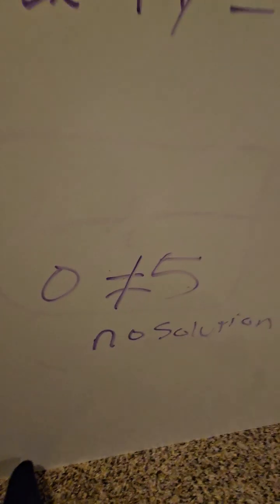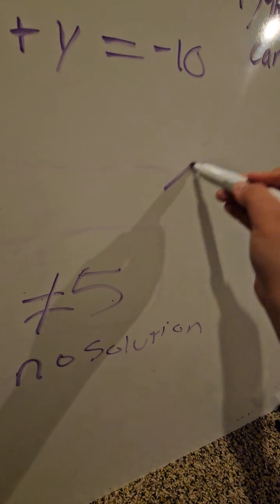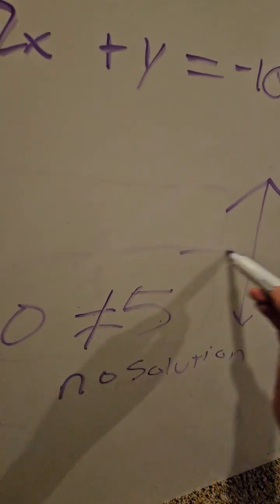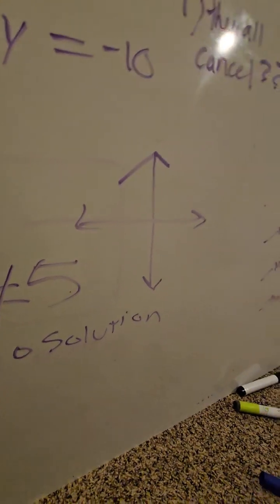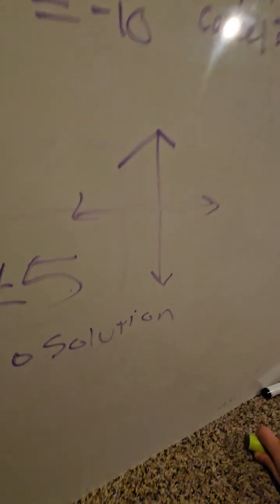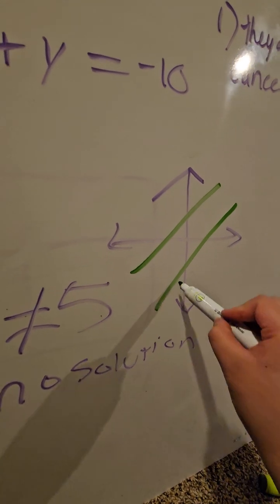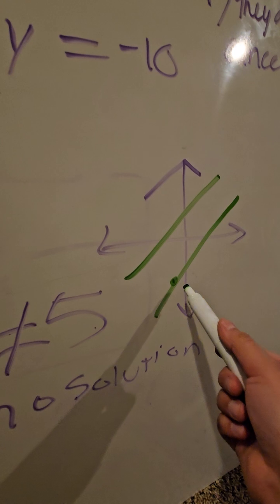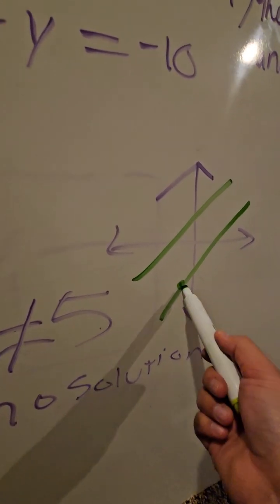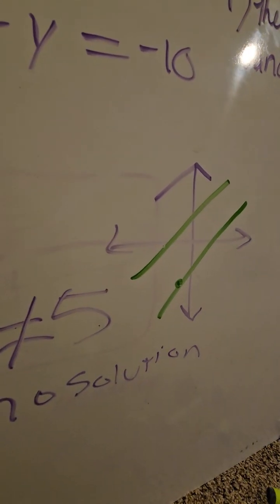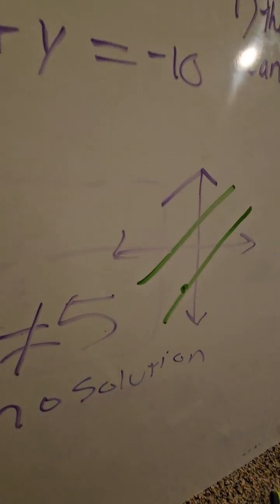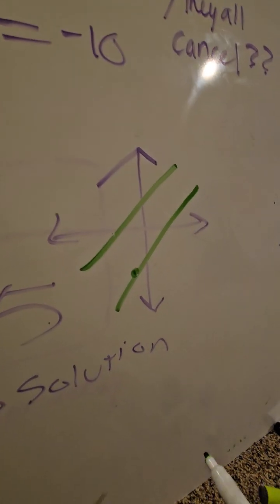And if we look at a graph, an example of no solution in a system of equations would, I believe, be parallel lines, because when you pick a point on this one, you would get an x and y value. You plug it in. Well, you look at that. It works for this line, but that point never touches that line. So it's never gonna be true for that line. And that's where you get the 0 equals 5. And obviously that's not true. It's because you have parallel lines.